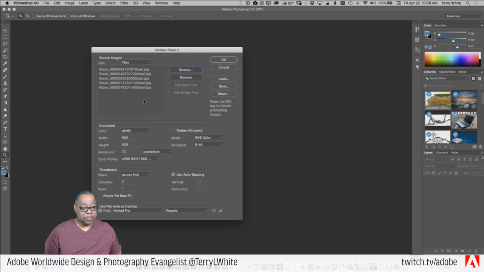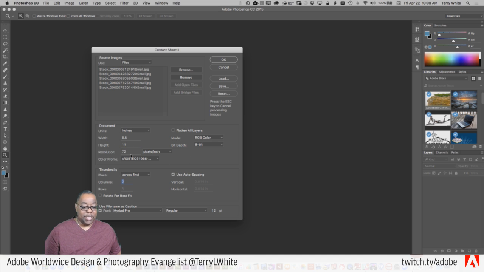So we got those. We'll open them up. And so far, I've only picked 5, so it's not going to be that big of a contact sheet. But now you go in and you designate the document size, and more importantly, how many rows across and columns and all that. So first, let's do the document size. I'm going to work in inches, and let's say that I wanted to create one that I'm going to print as either an 8.5 by 11 or an 8 by 10. So we can go 8.5 by 11 in this case.